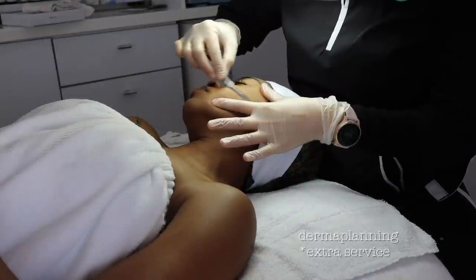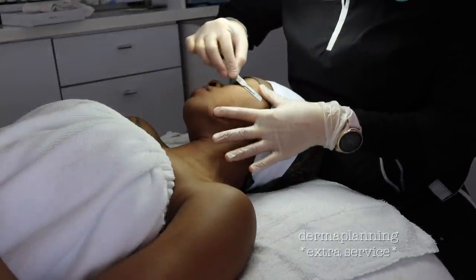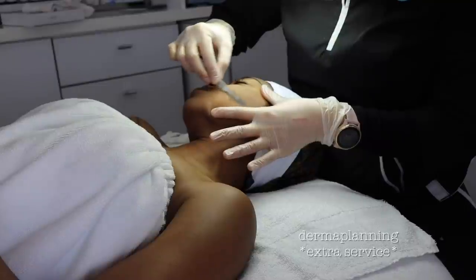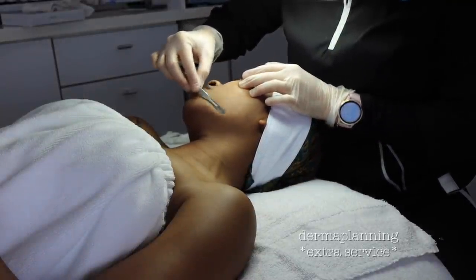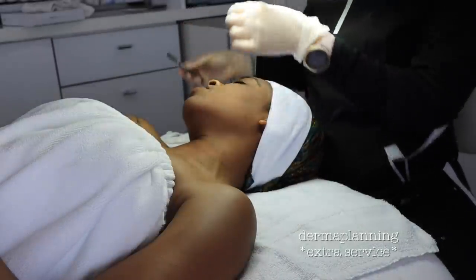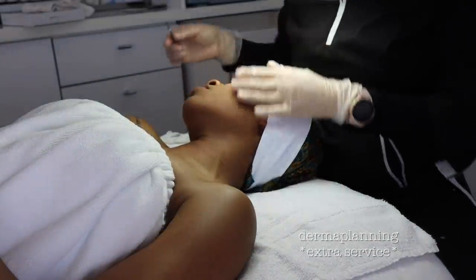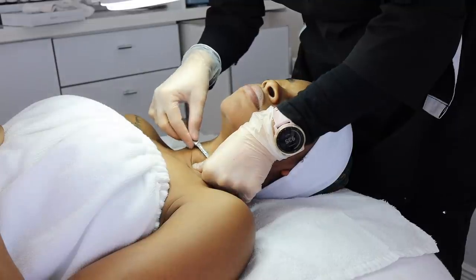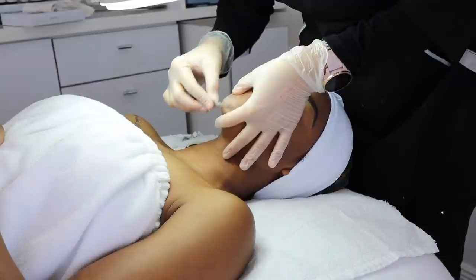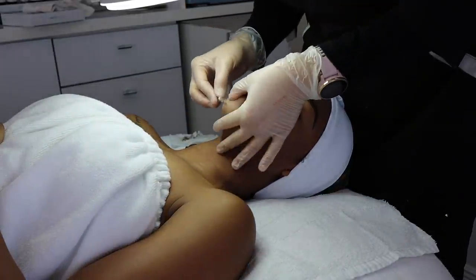This was totally an add-on, but I decided I also wanted to dermaplane my skin because I have a lot of peach fuzz. What's really great about the JaneO facial is that you can add on any extra treatment you might need and it won't interfere — it can actually enhance the benefits. So after all of my facial hair was completely removed, we moved into the next step of the JaneO facial.